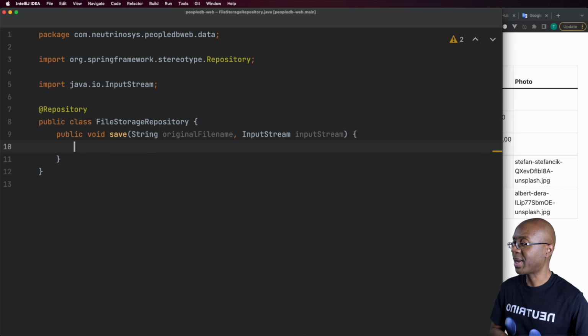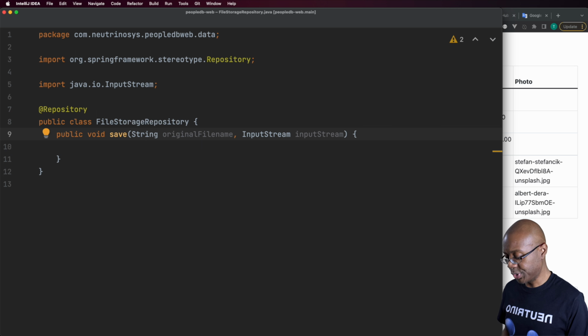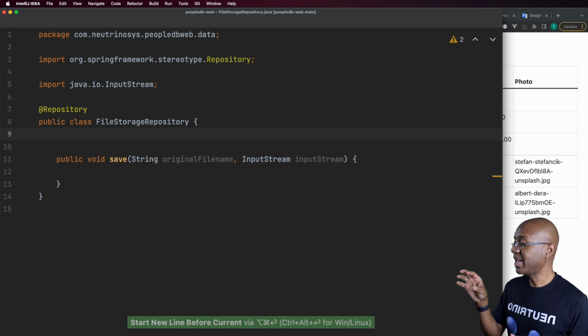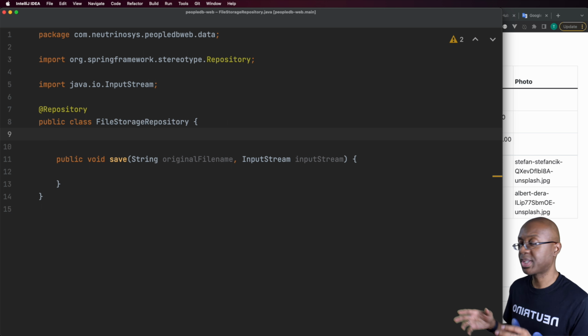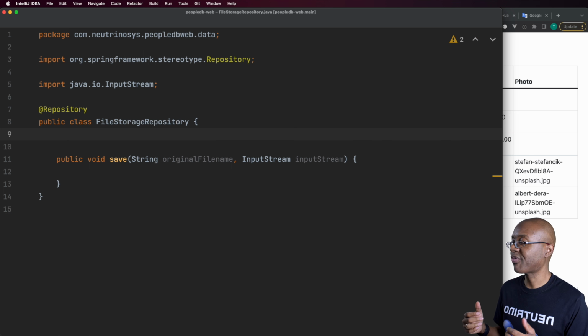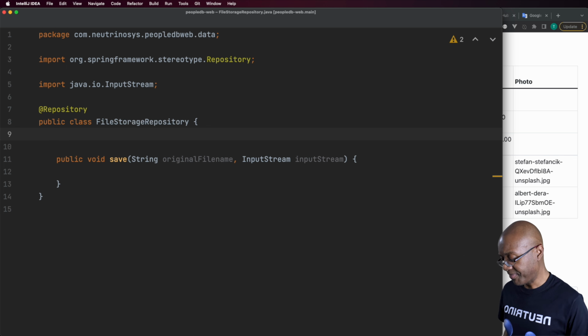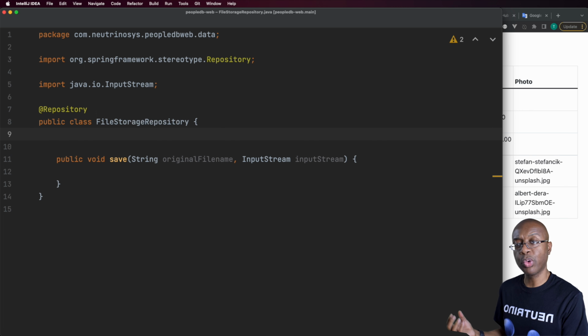So the first thing we'll want to do perhaps is to decide where on our file system we want this thing to go. And what I'm going to do actually is make that a variable that can be configured each time we run the program essentially. So where I want to store this file in my version of this program won't be the same place as where you may want to store it on your computer, okay?